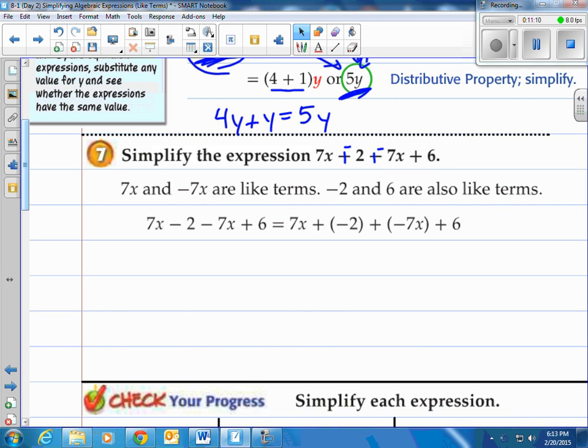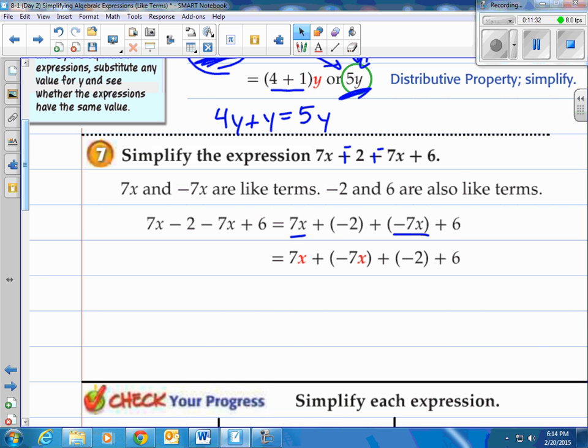There it is. There's where they change it. So now you see where they've changed it to addition. Of course, let's put the things that go together together. So that's why they've taken 7x and negative 7x and pushed them together. And they've also put the negative 2 and the 6 next to each other. And notice you can only do that because we've changed that to addition.